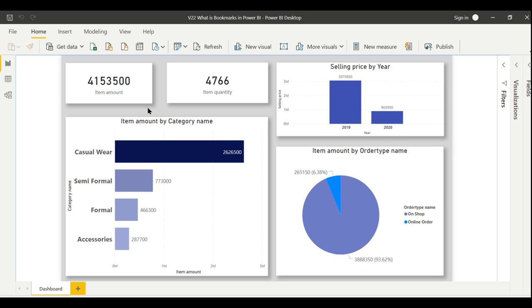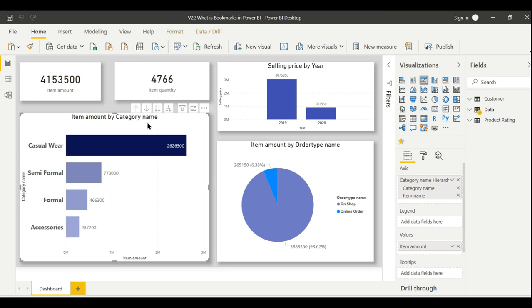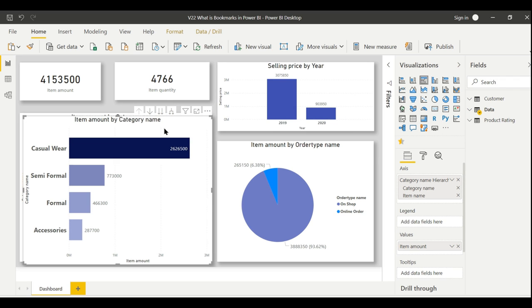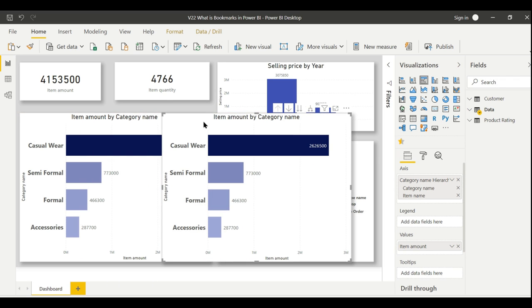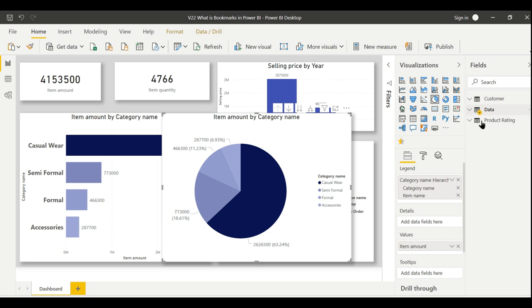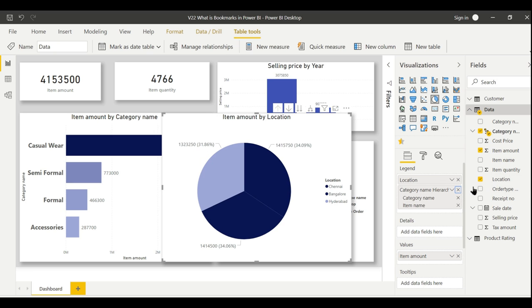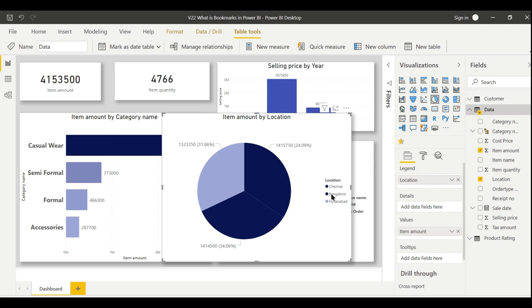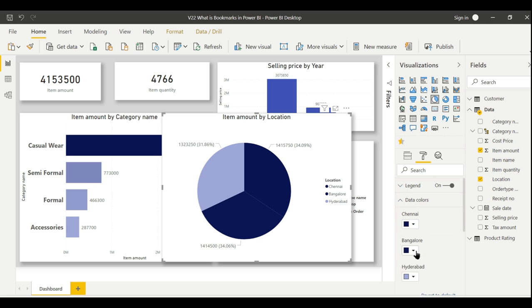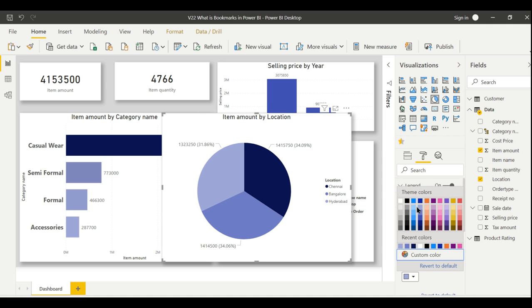So, coming back to our topic. Basically, we have this report, and if the user wants to see the data in different charts, let us try to create a chart by location. Let's copy and paste it. To differentiate it, I want to make this chart a pie chart. So let us keep it like that. Instead of category product, I want to show location. Okay, so remove this. Now you see Chennai, Bangalore and Hyderabad, three different locations. Let us slightly change the color of Bangalore to something else. Fine, that looks perfectly good.